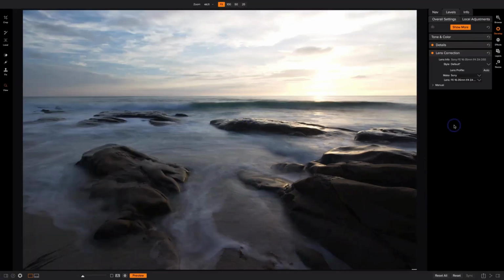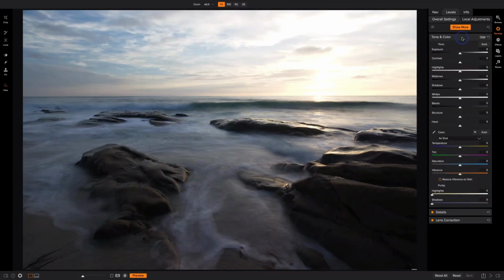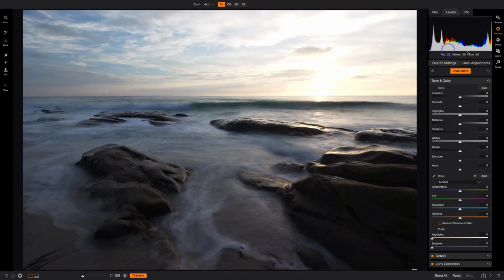For maximum screen real estate, we'll make this nice and big, collapsing down that presets panel. And I'll begin in tone and color. This is really where I start all of my processing. We'll open up my levels here so I can see what my histogram's looking like. To me, it's slightly overexposed. I've got some clipping and crushing here at the right edge. Now the sun's going to be blown out. I'm shooting into the sun. That's just how it's going to be. Your eye looks at the sun, you're not seeing detail. So we're just not going to have anything there for that.